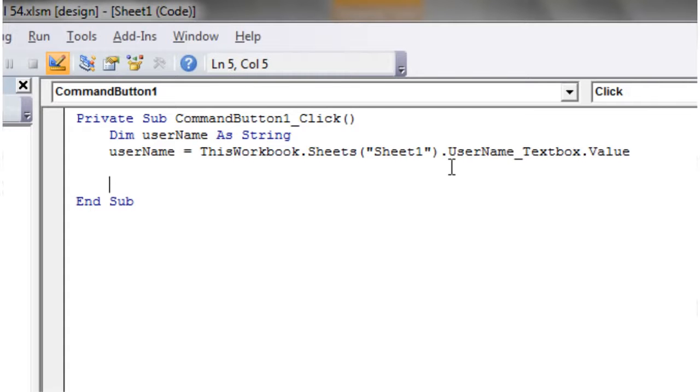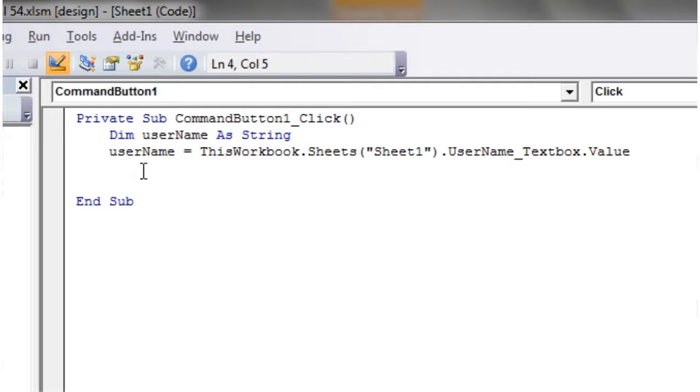Make sure when naming your text boxes that you don't name them the same as any sheets or as the workbook, because then you can get saving violations and you can lose all your work, which is a massive pain. And it's happened to me a few times before when I haven't noticed that I've called them the same thing. So just make sure you don't get any violations like that.